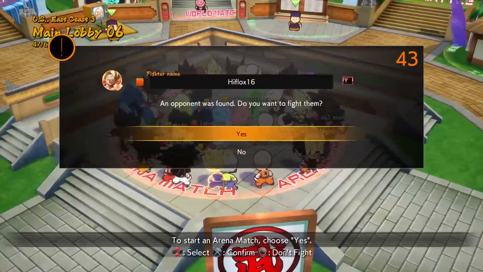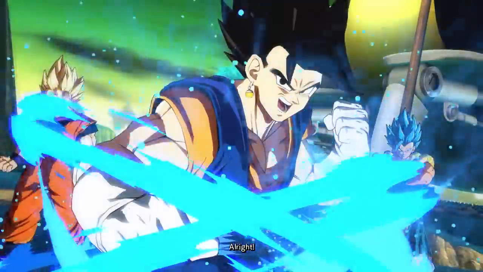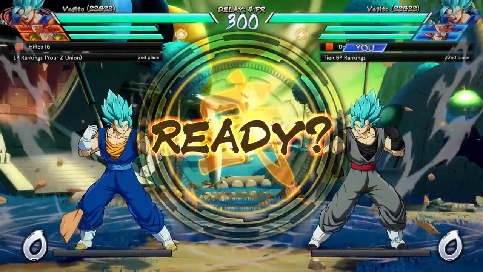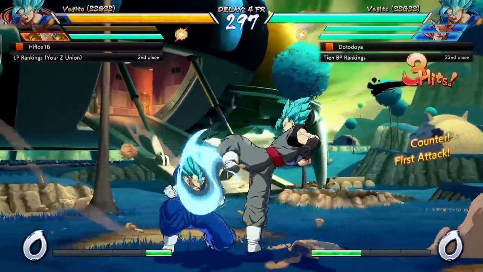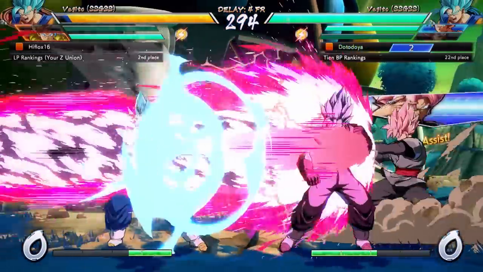Okay, interesting. This is a rare zero bar connection. I'm going to try it out and just see what happens, you know? All right, let's go. Vegito in the flesh. What are we looking at? Only 4? That's a zero bar connection. Oh, there's 2 of it. That wasn't me. I'm the Vegito in the black. All right, this is confusing.